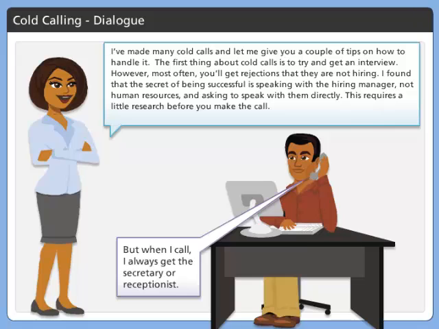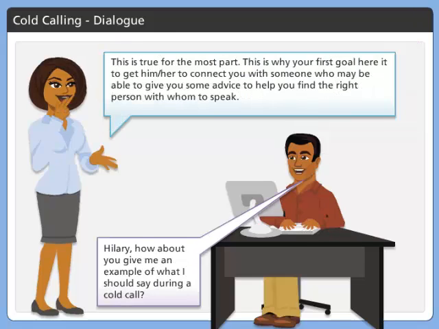But when I call, I always get the secretary or receptionist. This is true for the most part. This is why your first goal here is to get him or her to connect you with someone who may be able to give you some advice to help you find the right person with whom to speak. Hillary, how about you give me an example of what I should say during a cold call?